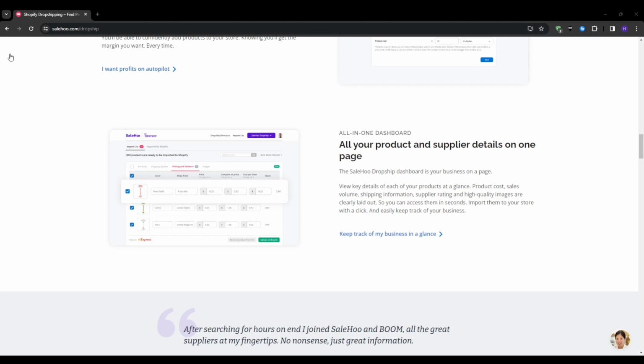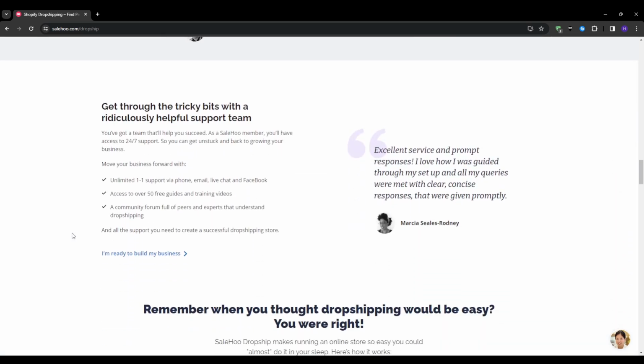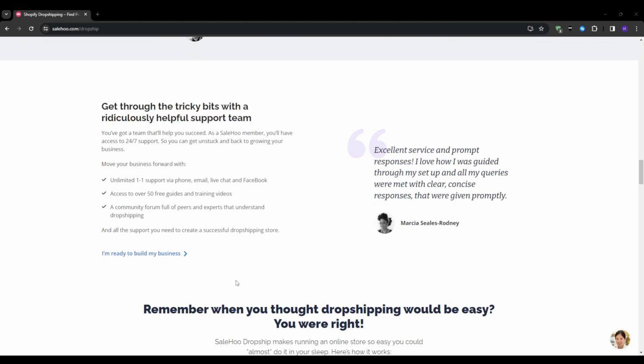Once I find a listing of interest, clicking into it provides key details like minimum order quantities, payment terms, shipping rates, tax information, and of course the live chat access in many cases to engage the supplier directly if you have any additional questions not covered in their SaleHoo profile, about customization options, for example. So I definitely recommend taking the time to thoroughly evaluate multiple supplier candidates using these parameters before reaching out to place an introductory order.